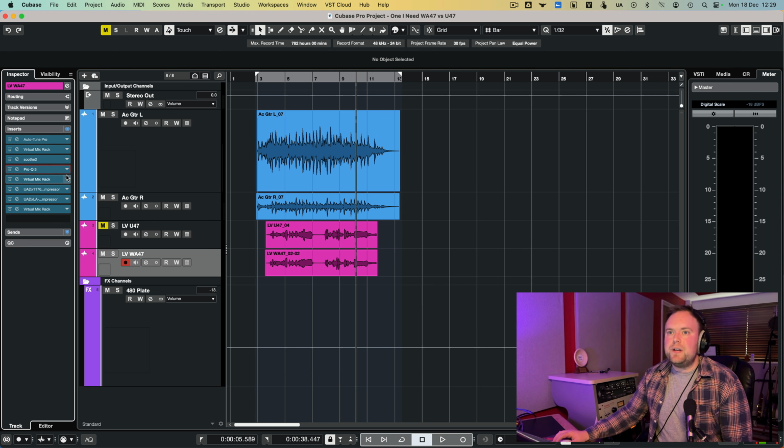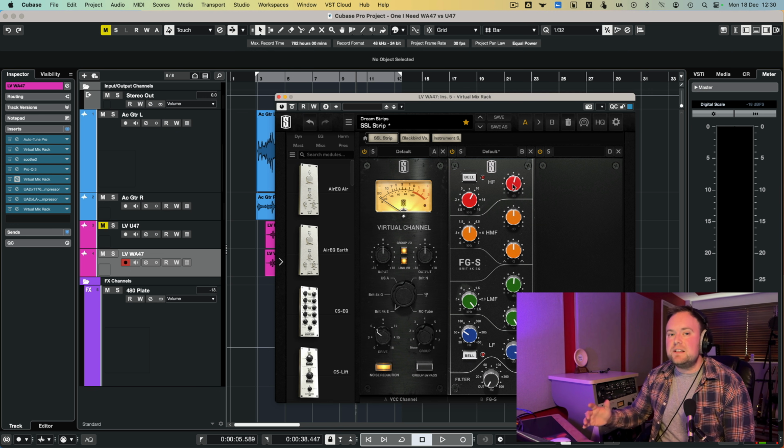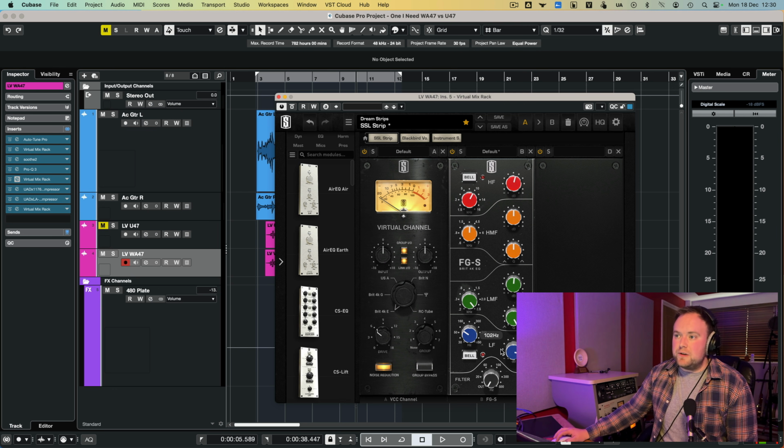The next thing that we're going into then is some EQ, a fairly similar boost. I'm not boosting anywhere near as much as I needed to on the 47 because this is a brighter microphone, but I'm just adding a little bit of air, just over 1 dB, and I'm putting a little bit more of 2K in, again not much, 0.6 of a dB, and then a good chunk of lows, again around 100, and just filtering out some of those sub lows as well.